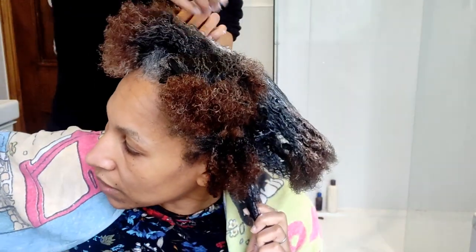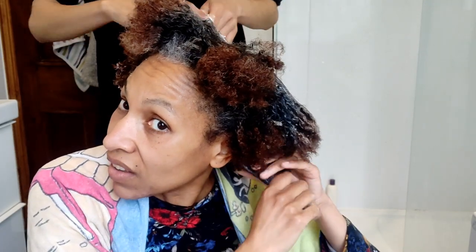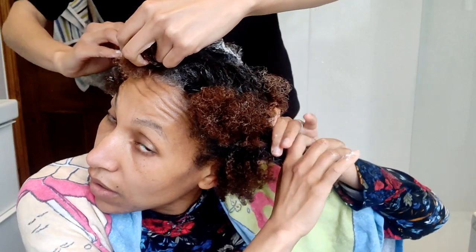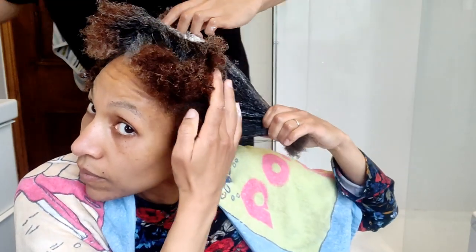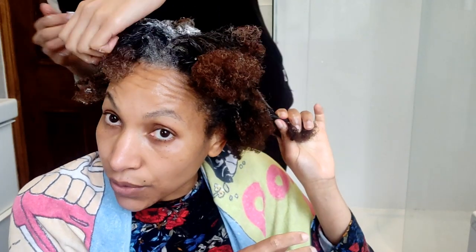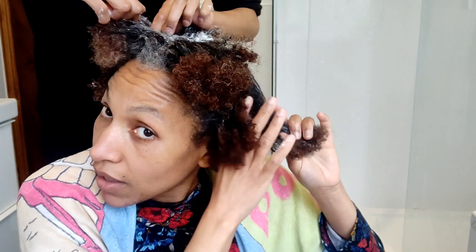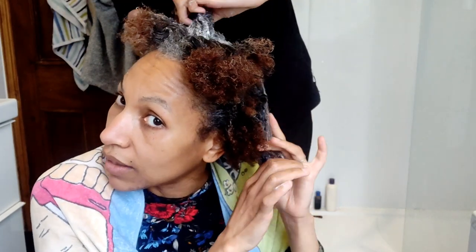I definitely think it's just either all or nothing for me — it's either I go for the full straighten or I just keep it curly. I know people are going to be complaining I don't wear gloves. I know the risks of not wearing gloves, but I'm saving all my gloves for coronavirus when I have to go shopping. We've just been told by the UK government that we're most likely going to be in lockdown for another six months. I'm not wasting my gloves on this, especially since I want to be using it for less than 10 minutes. If you want to do it with gloves, absolutely go ahead.